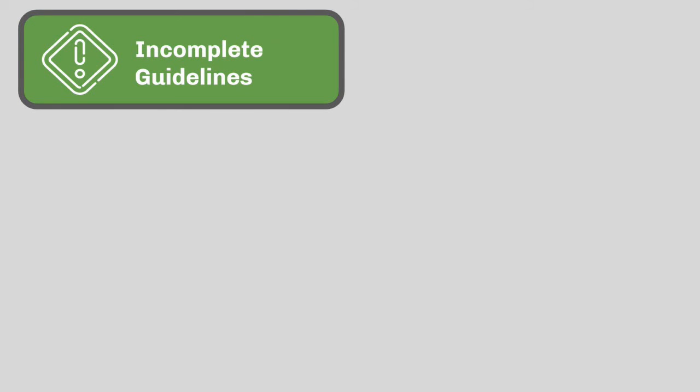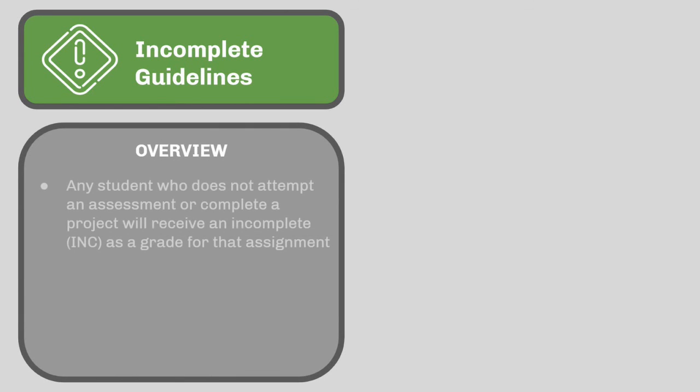So just so we're all on the same page, let me quickly go over what we mean by the incomplete. So if a student's missing work, they would receive an incomplete as opposed to a 0, right? This helps us delineate between a 0, which is supposed to represent no or very minimal proficiency, and an incomplete, which is more of a mystery, right? We don't know where you are on this particular topic without the correct evidence. You might be a 0, you might be a 2, you might even be a 4, but until you can prove it to me, right, you don't get credit for that assignment.